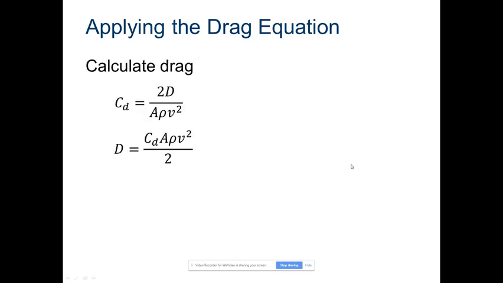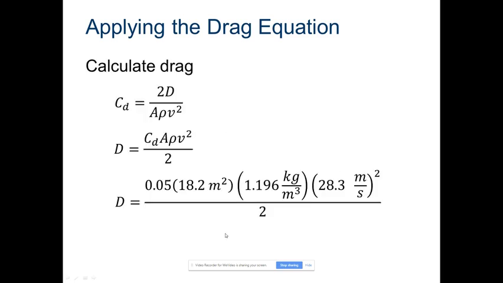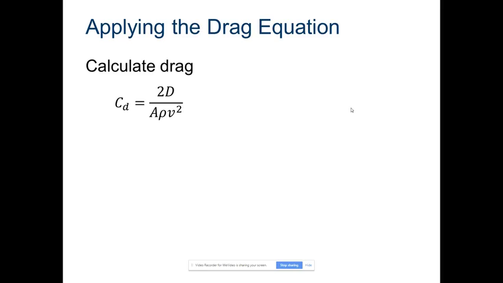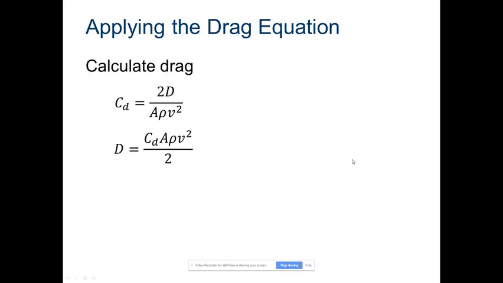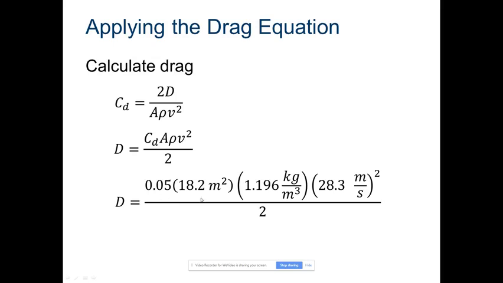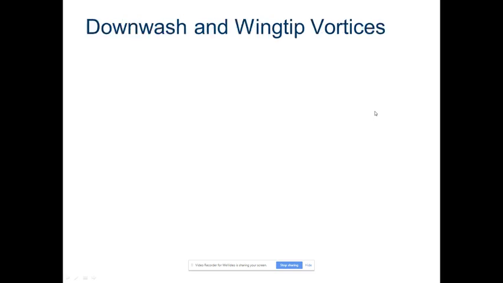So to calculate drag, we'll use these formulas here to calculate the drag, which would be 436 newtons. In this case, they gave us the coefficient of drag, which is 0.05 in that problem before. So there's our 0.05, and then area of the wing, pressure, and so on and so forth. This is just the coefficient of drag formula written in a different way to help solve it.